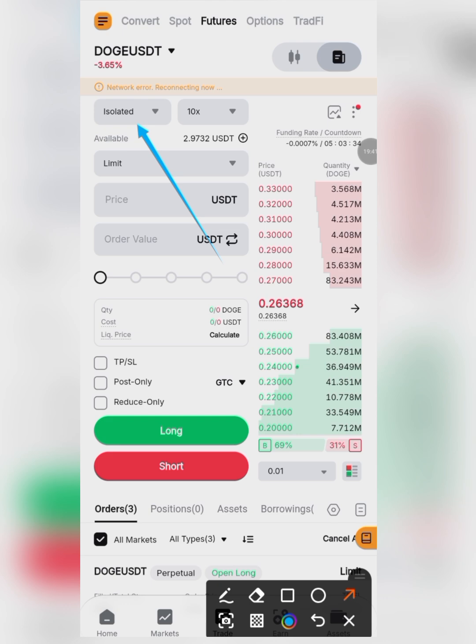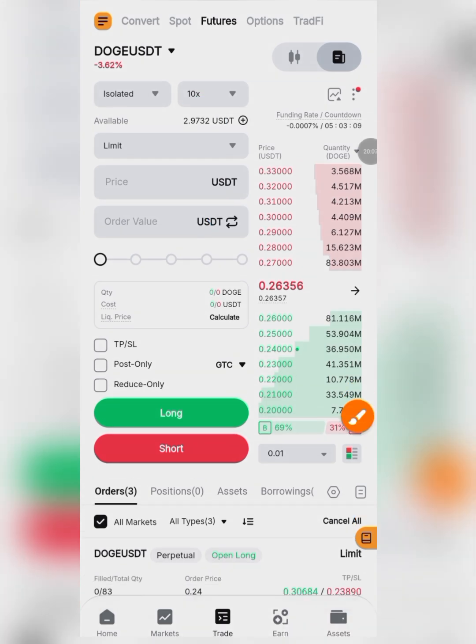So out of these $2.9 that I have, I'll be using $1 to trade alone. And please, if anything happens to that $1, do not enter the remaining ones that are remaining. Just use only that one. If the market goes against me, please don't touch another money. Just only that $1 that I will be using.